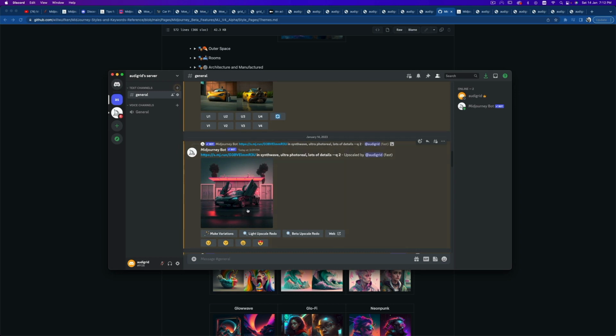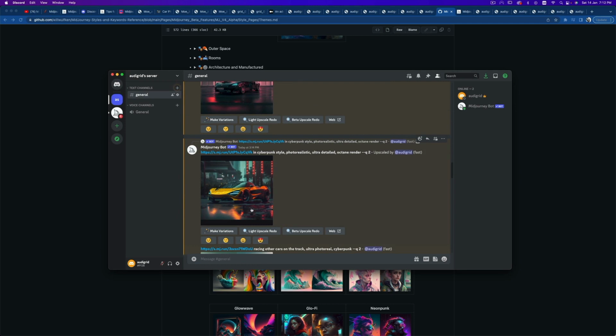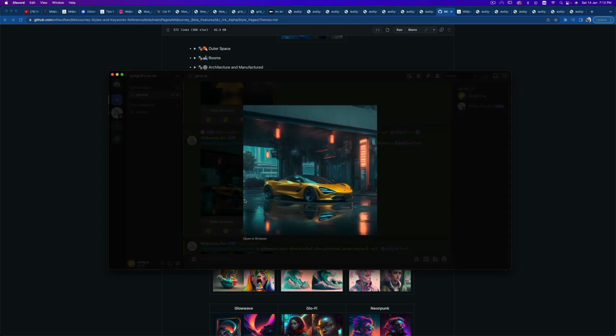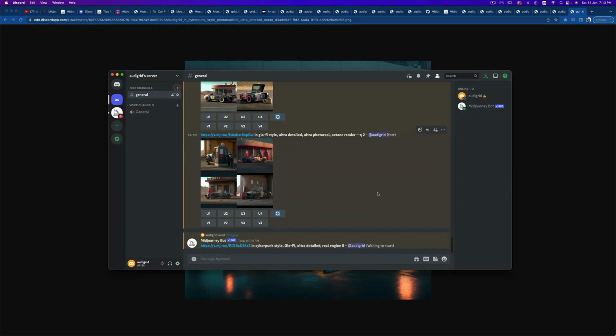But look at this. These are gorgeous shots. Purely AI. It's crazy. I mean, look at these reflections. You see the car reflecting at the bottom. Where's the other one? There, have a look at this. Look at the reflection. This is AI doing it from a reference photo. It's crazy. All right, looks like this is gonna take time.